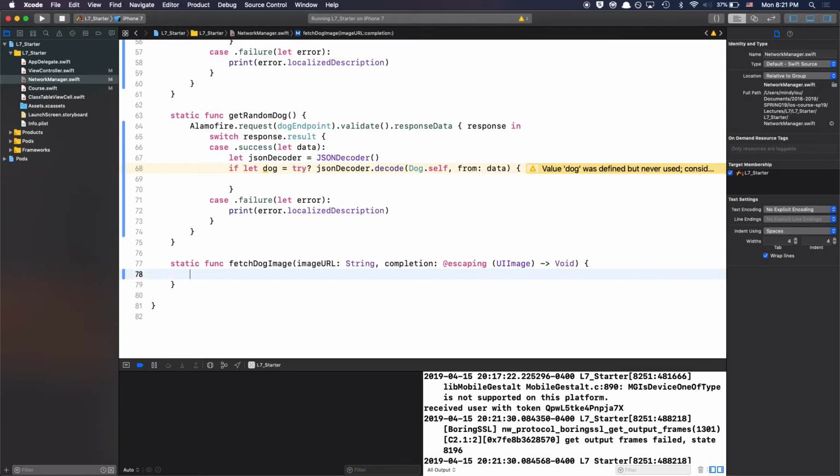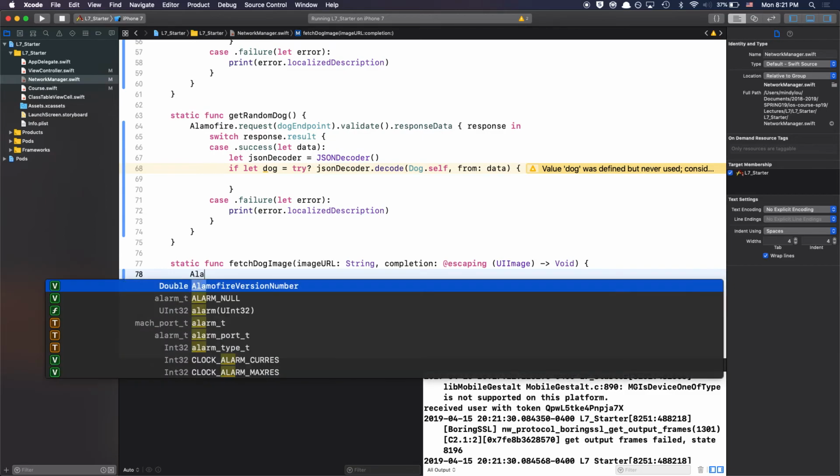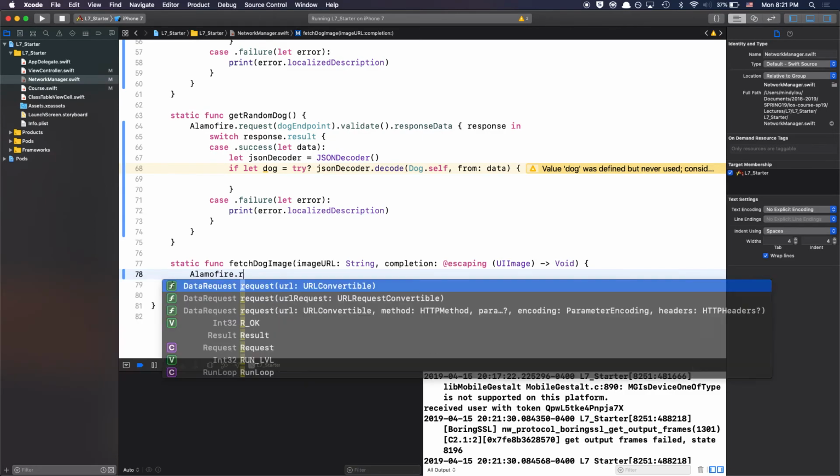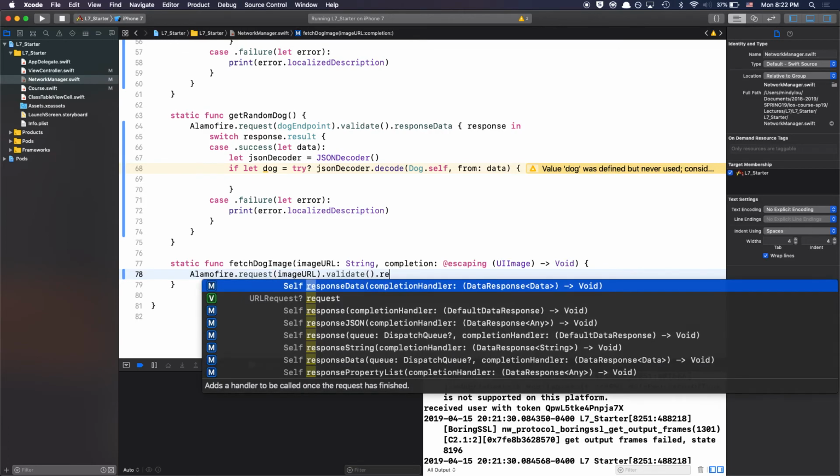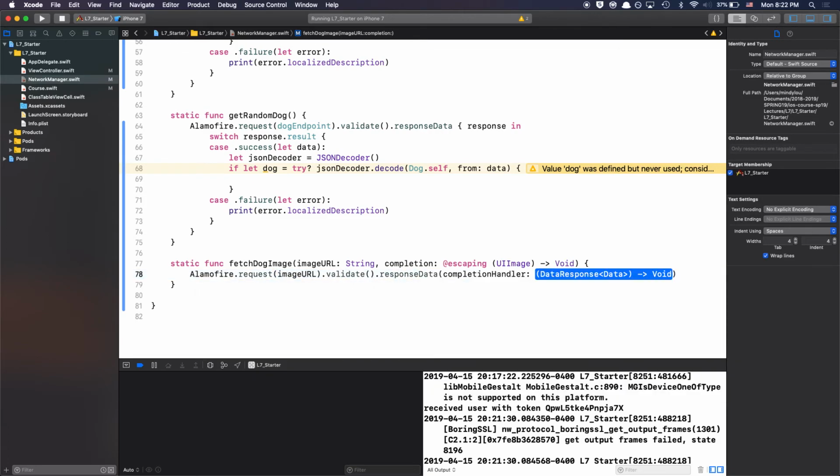So we're going to make another Alamofire request. Alamofire.request, and we're going to do from this image URL, we're going to validate it, get the response data, and then we're going to get the response back.